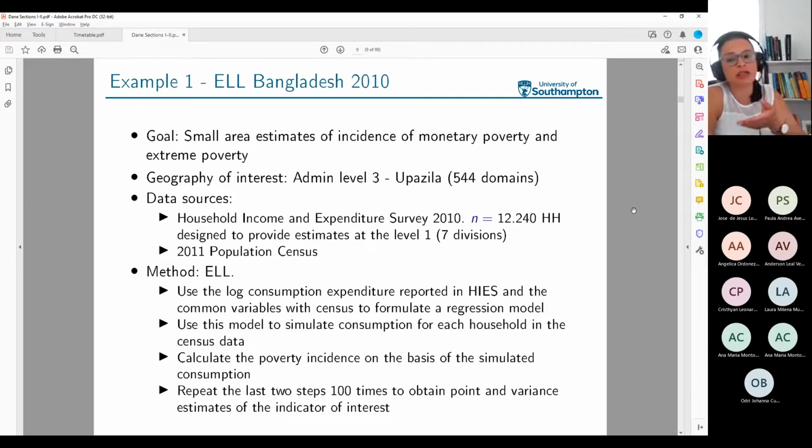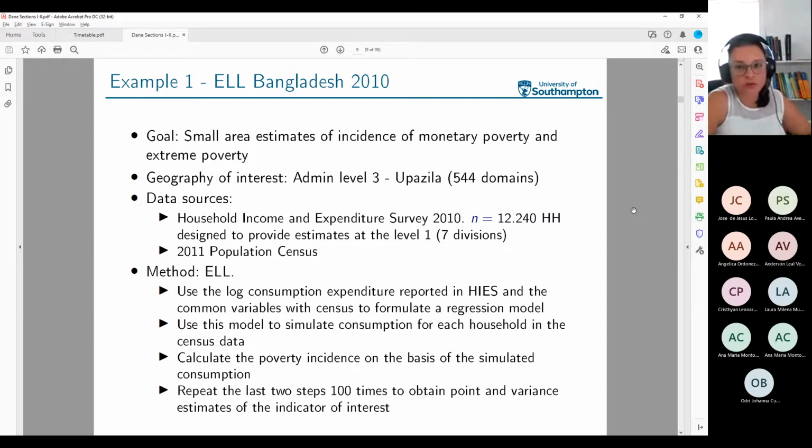The survey in Colombia is 20 times the size of this survey for a population that at national level is 1/3 of the size. Just to give you some idea of the sizes that we're talking about. So they're going to be using those 2 data sources and the ELL method.